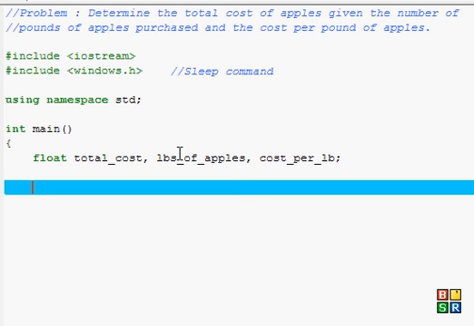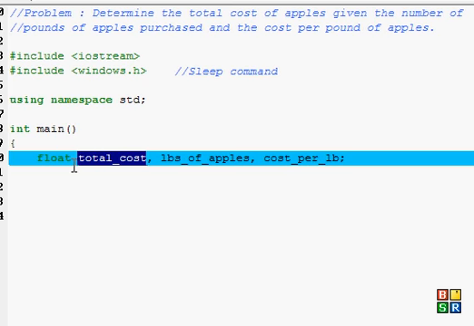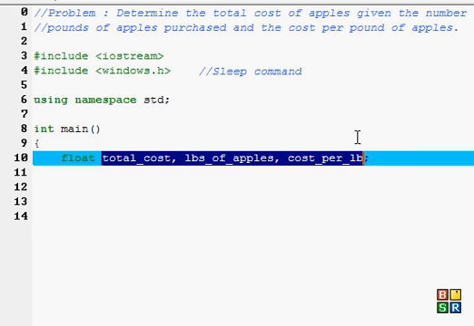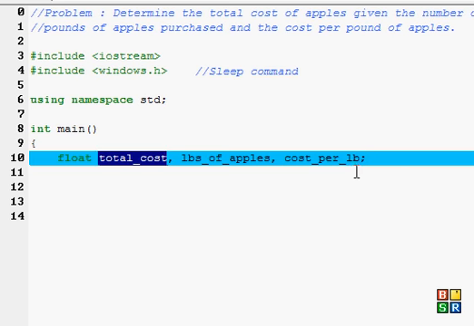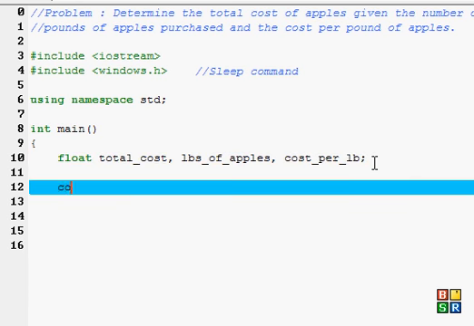So now basically what we're going to do is, like I was saying before, it doesn't matter in the order that you declare the variables, but you should declare them at the top, just in this order like this. I could do cost per pound first, doesn't make a difference. But what does matter is this is going to be our assignment statement. This is going to tell the total cost when the user inputs the pounds of apples and the cost per pound. And that actually has to go after the data has been inputted. If it's before, it will mess up.